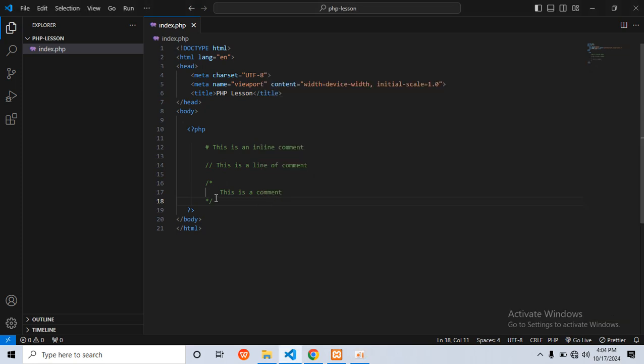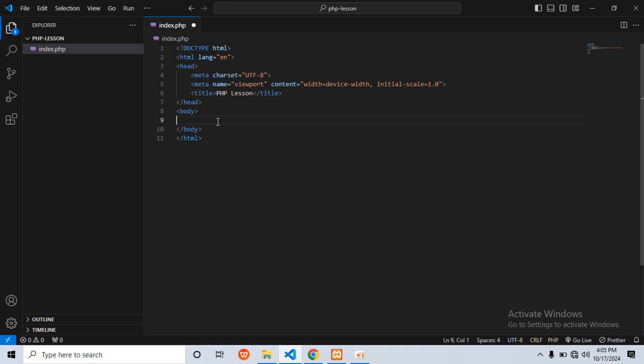In our previous lesson we looked at how to insert comments on our page. So in this lesson we're going to learn the different data types we have in PHP. PHP is a dynamically typed programming language, meaning that you don't need to specify the type of data that you have. PHP will automatically figure out the type of data that you have and also the kind of command or the kind of instructions that can be executed on that type.